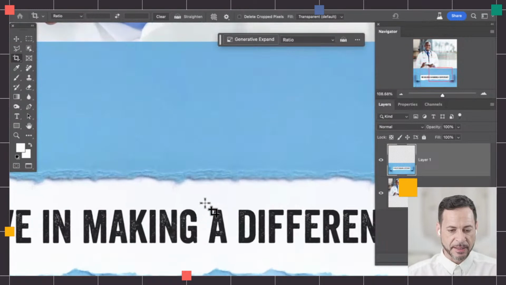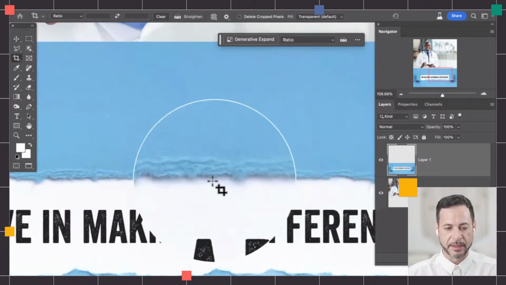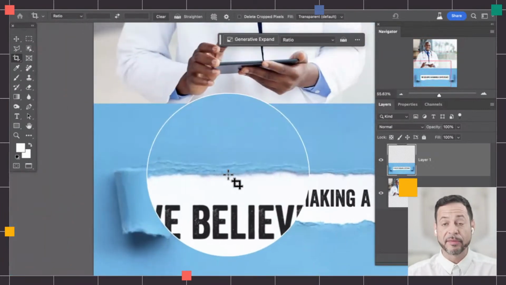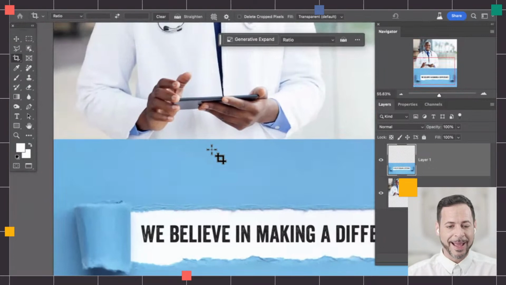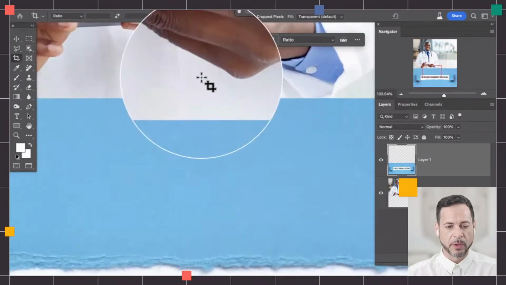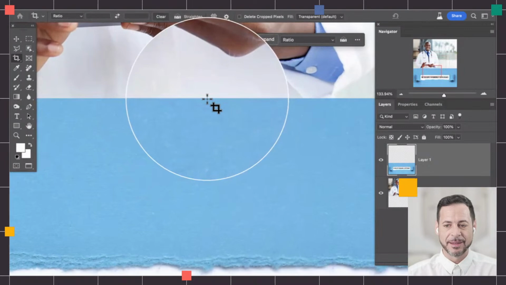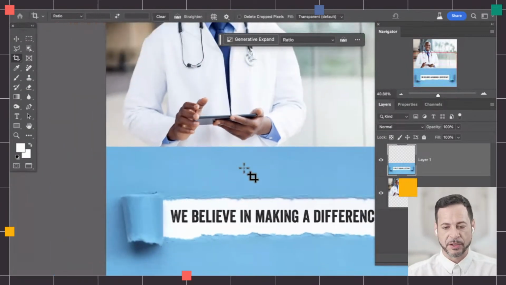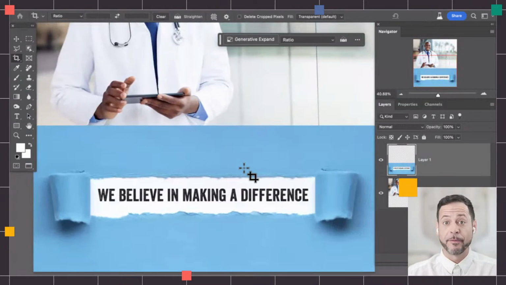And you can see it has this tear effect here in the actual paper itself. It looks like the paper is tearing. Now, I want to take that effect, this tear effect, and I want to add it to the transition between my photo and the paper underneath it. I wanted to make it look like the photo is actually tearing away, or the paper is tearing away for that transition. Now, typically this would be very difficult to do because we basically have to figure out how to do this completely from scratch. But we're going to be using Adobe Firefly right here in Photoshop to get the job done.